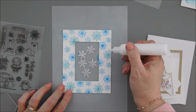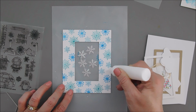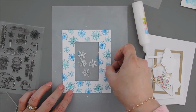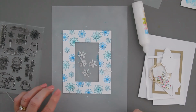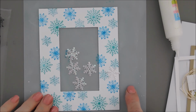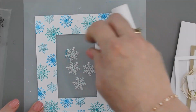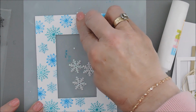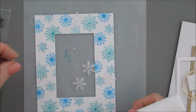So we're going to add some snowflakes to our background. We're going to create some sparkle. And I'm going to add one here. And I'm overlapping on my stamped images. It's okay. Let's zoom in. It's okay to overlap on your stamped images. I want to add one here up on top. And if it overhangs off the edge, that's okay. We can trim that off too.